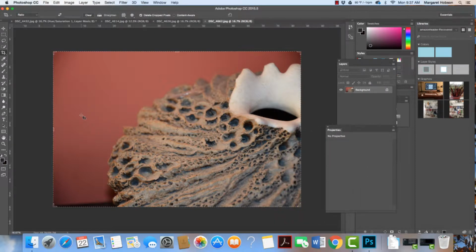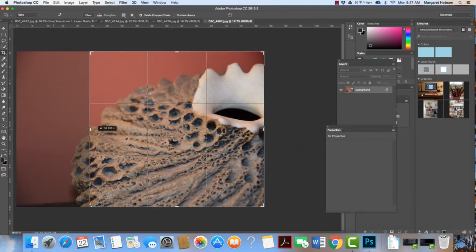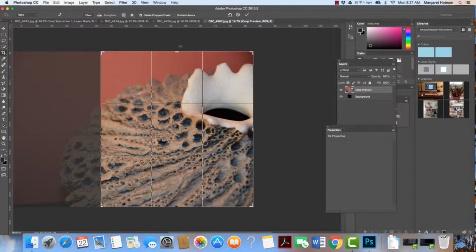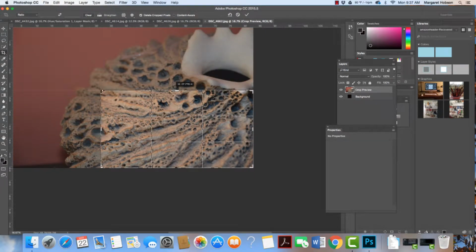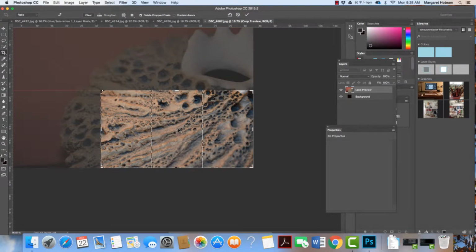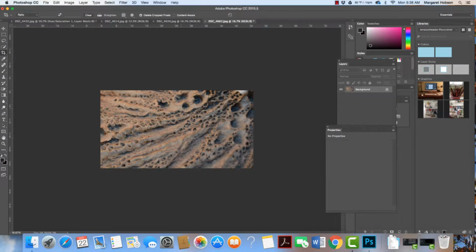Again, I really think the best thing would be to rephotograph this, take it outside. So I'm going to come on in, I'm going to crop this image and see what I get. I think I'm even going to get rid of this white part up in here and really focus in and crop. So in order to crop, I'm going to do a double click and there we have it. Now, I'm not really even so wild about this image, but I'm going to go through the steps regardless.